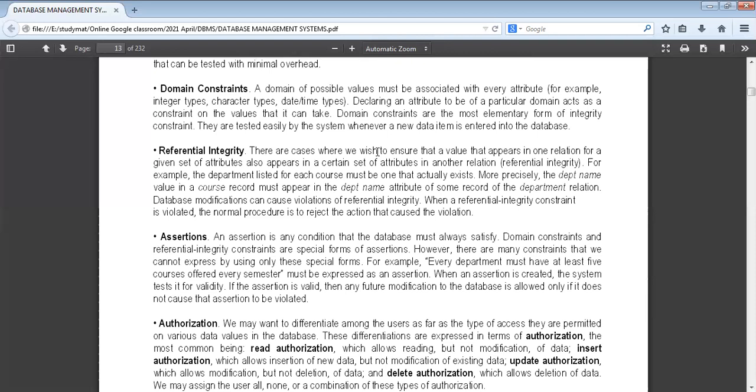And the different constraints in SQL commands: primary key, foreign key, check, unique, default, not null.